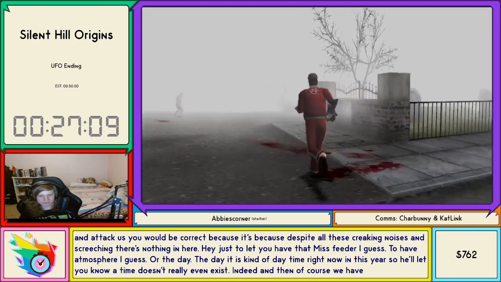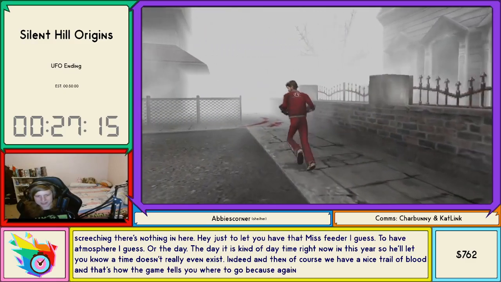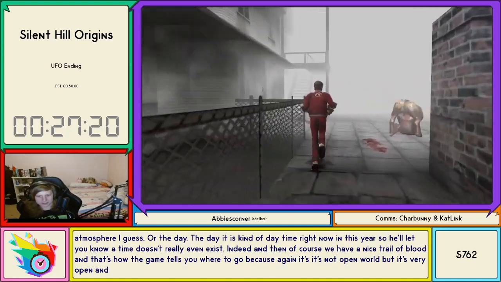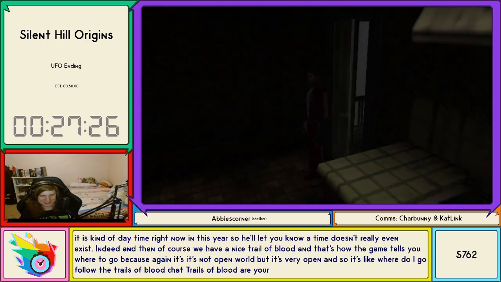We have a nice trail of blood. And that's how the game tells you where to go. Because, again, it's not open world, but it's very open. And so it's like, where do I go? Follow the trails of blood, chat. Trails of blood are your friend.